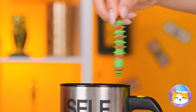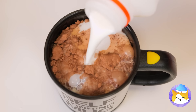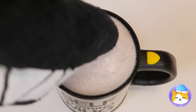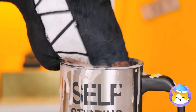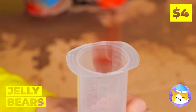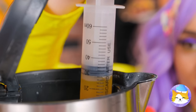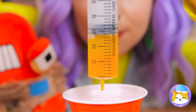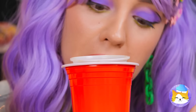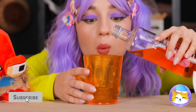When it comes to cocoa, F's got his own recipe. He likes it stirred, as long as he's not stirring it. Don't worry, A, we've got something for you. Just add gummy bears to a baster and let it sit in some hot water. Once it's melted, pour it out and add a cup. Soon you'll have your own jelly cup.